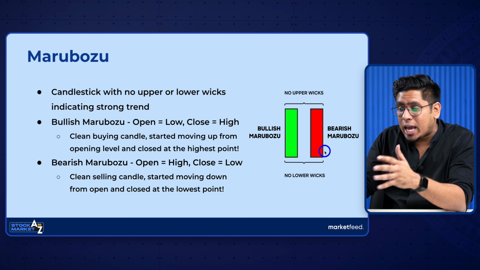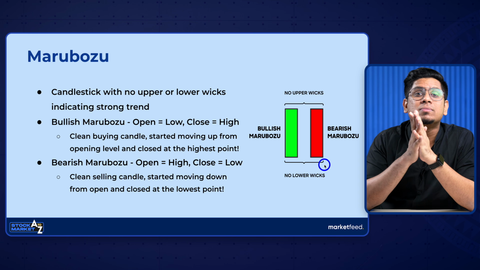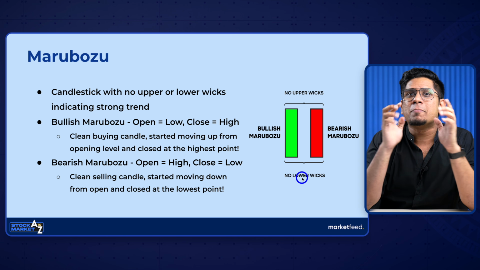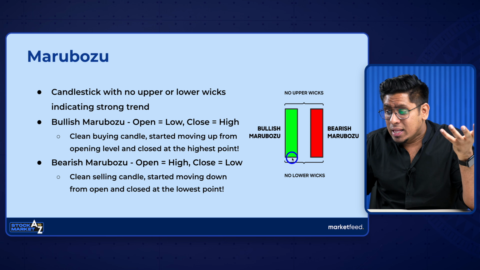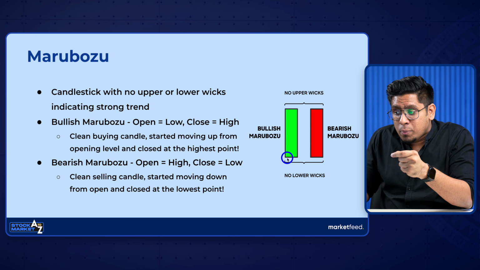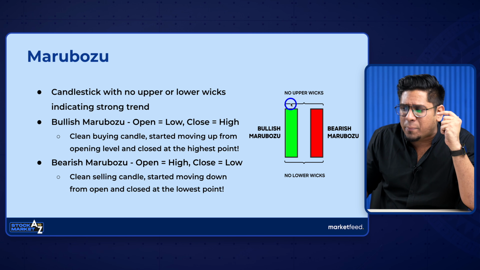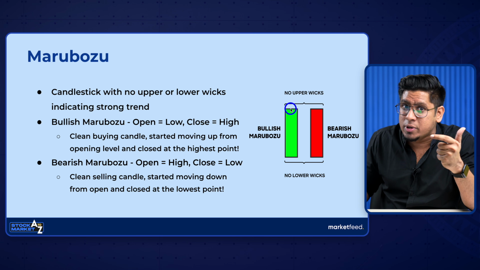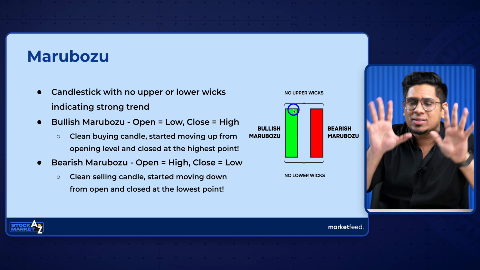What is the story? What can you see here? There are no upper wicks and no lower wicks. Let us focus on the bullish Marubozu. What does not having wicks mean? Think about it. Not having wicks probably means that the stock, I'm just taking an example, opened at 100 rupees. It did not move down a single rupee. It just kept going up and up and up. And at one point, it did not create a high and it did not come down and close. It closed right at the high itself. What does it mean? What is the story there?